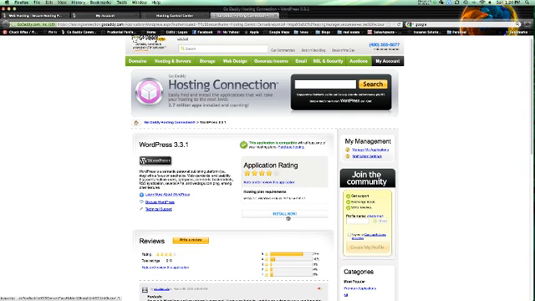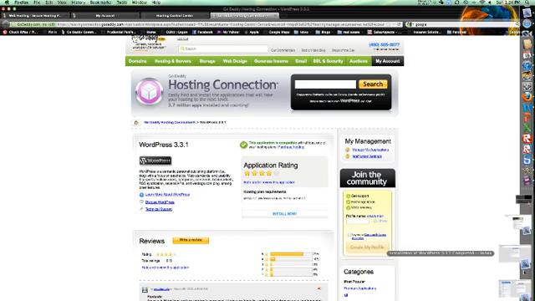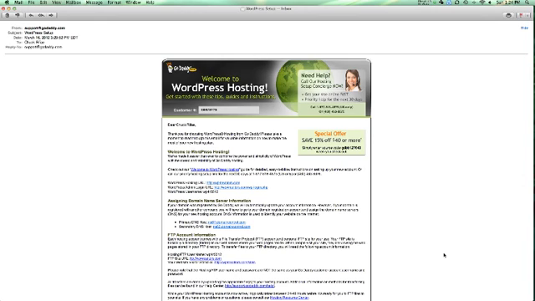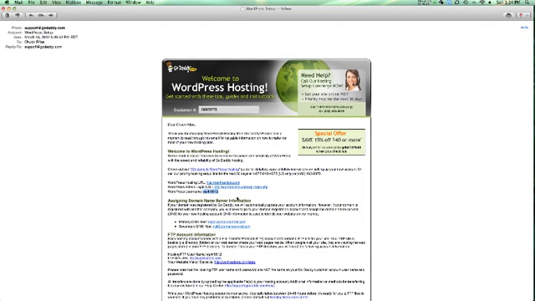Now you're going to get 2 emails from GoDaddy. The first email is going to look like this. This basically confirms that this is the website that you registered. This is how you're going to log into your website once you get in there. And this is really important: this is your username. You're going to need to use that to get in the first time. You can reset that username to anything else once you get done.